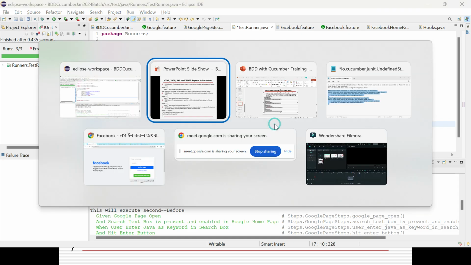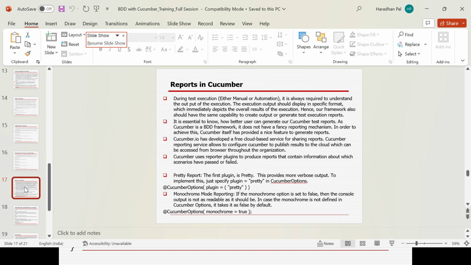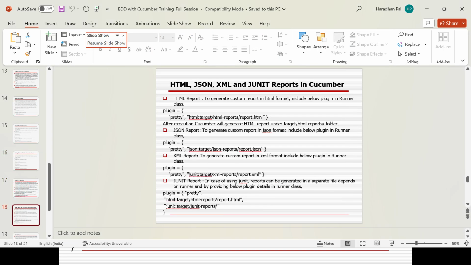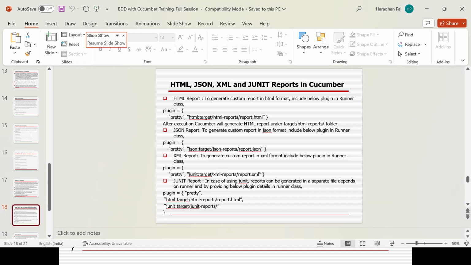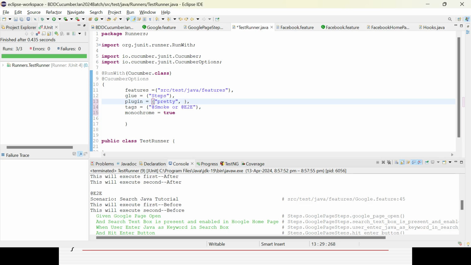I'll go here. Okay. So in the plugin here, instead of the first bracket you need to give the second bracket. In case you want to generate the report, you need to give the second bracket first, and here you need to give some comma. Then suppose I want to generate a report in HTML format, right? You need to give that one. I need to use the report in the target folder, and this is my report name, that you can give anything. The format type will be HTML, and in my target folder, I want to generate the report.